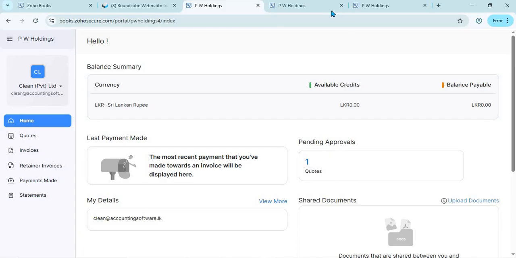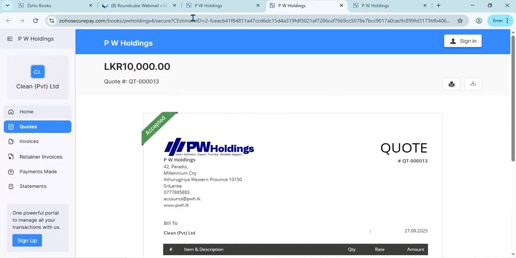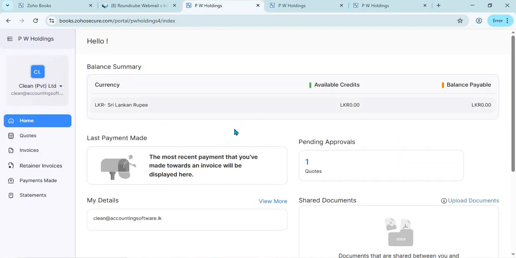To sign in, you will receive an email, and the customer can enter the email address, enter the captcha and sign up. Here I have already logged in, so I can view one pending approval code.